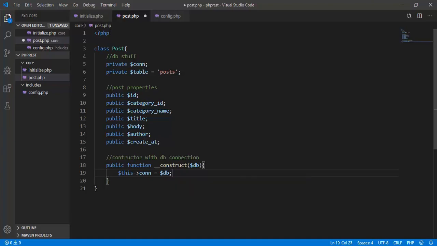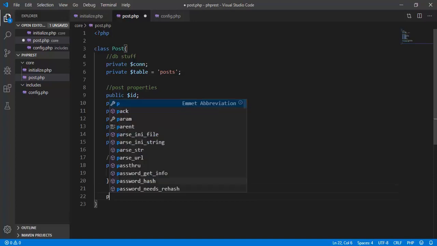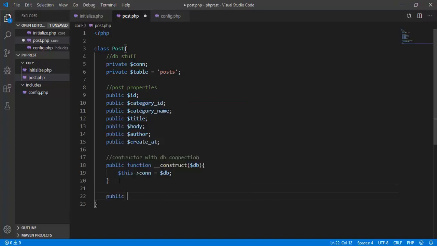Okay, so here you go. And below this construct method, we need to have the function to actually read the record from our database. So public function and read.